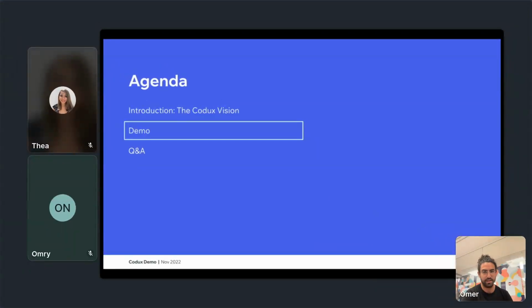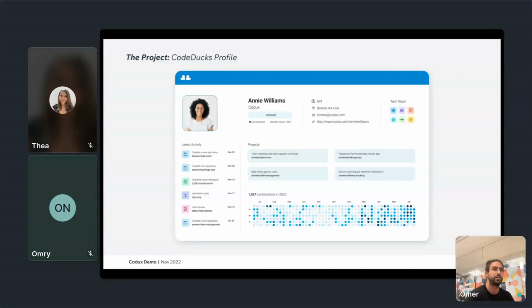So we're going to start. I'm going to try and do as much demo as I can and talk as little as needed, I guess. We would really want to show you the product. So the project that we're going to work on is a project we have created for the sake of this demo. It's called Codux. That's the name of the company. And as you can see, it's a new startup in the Git kind of interface, right? They're doing a source control hosting solution with a new impact of social connection between their users. I've obviously just invented all of that.